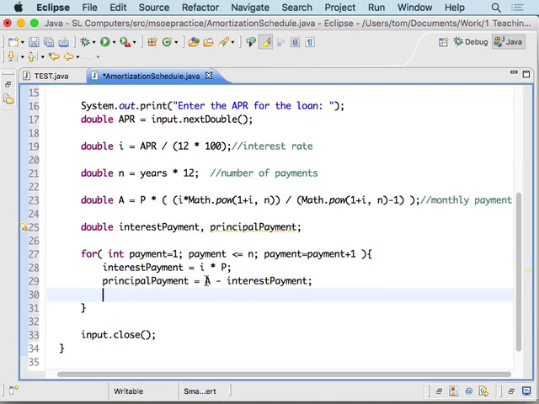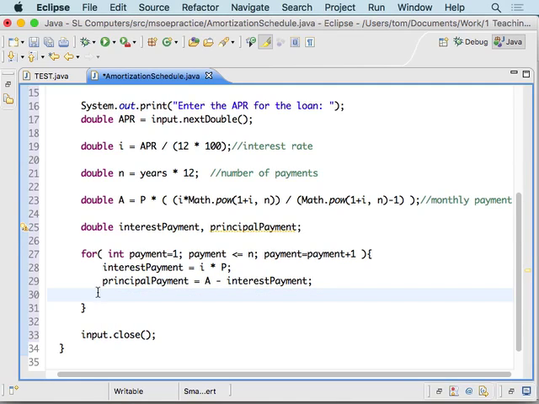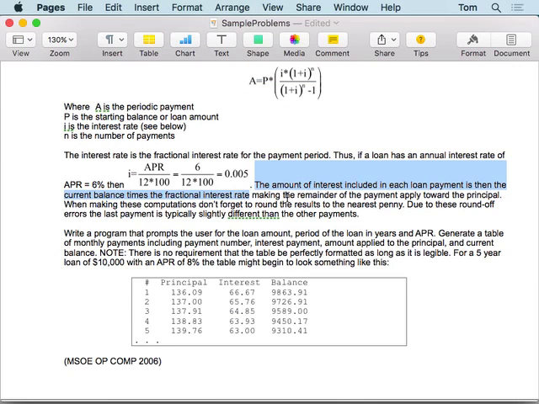So you take your total payment, subtract how much you're paying in interest, and that's how much you're paying in principal. Then that gives me a new loan amount, basically. So my new loan amount, or P, is going to be my old loan amount minus however much I'm paying off of it, my principal payment. It's pretty complex, but it goes in that step. I can show you over here that it says the remainder of the payment applies toward the principal. So that's my principal payment, and that's what I'm taking away from the loan amount, to figure out how much I still owe.